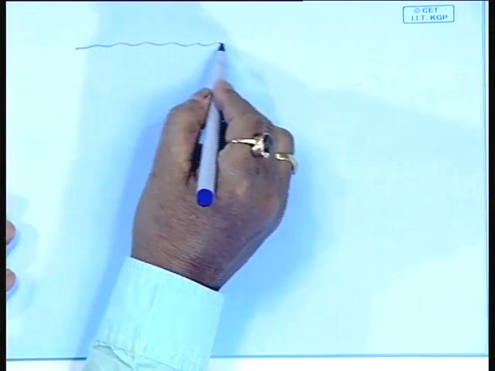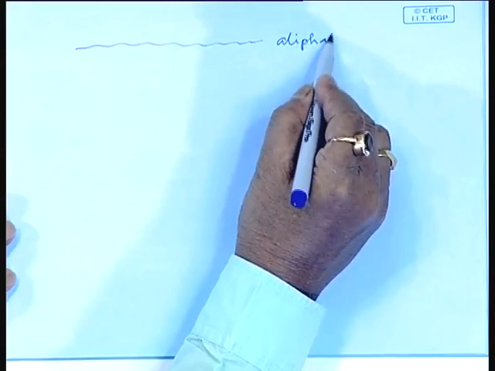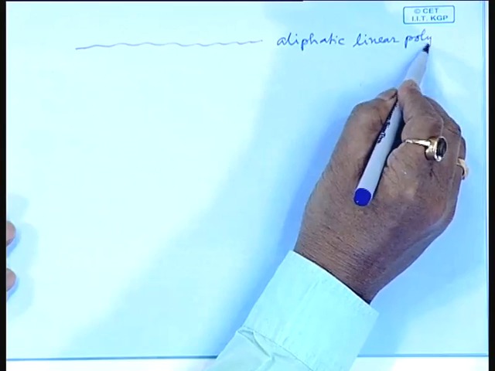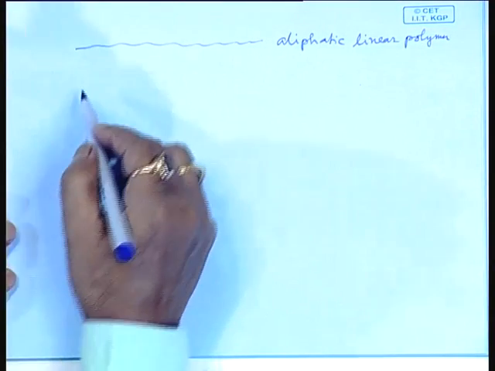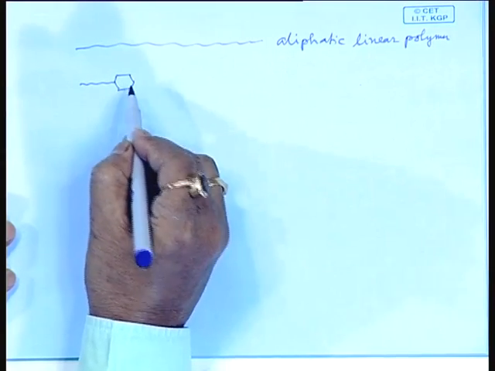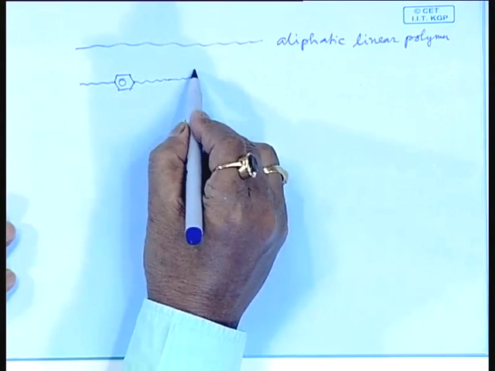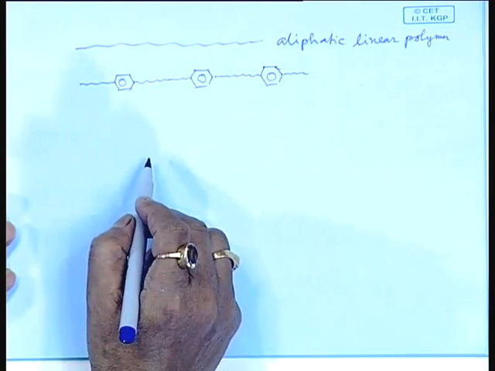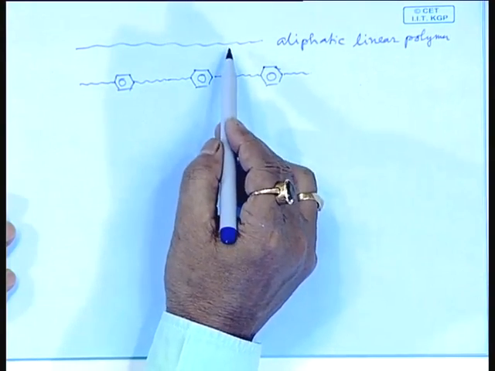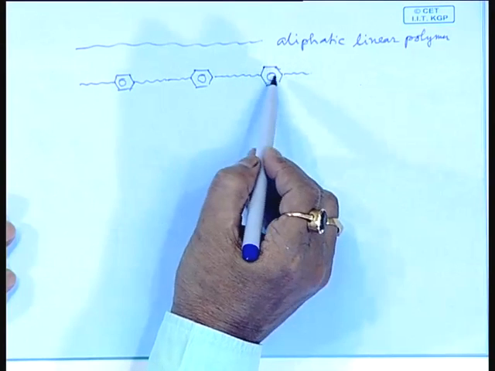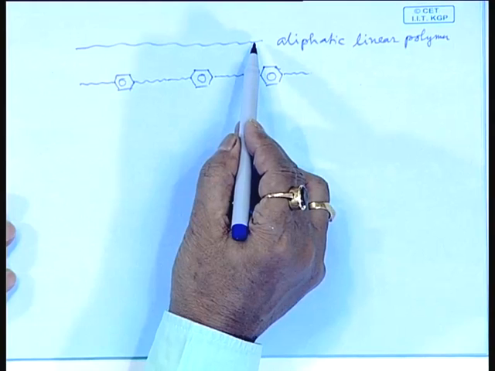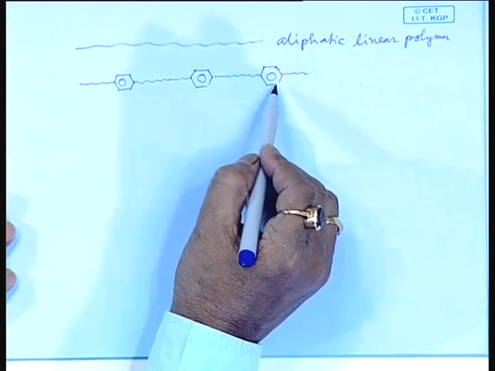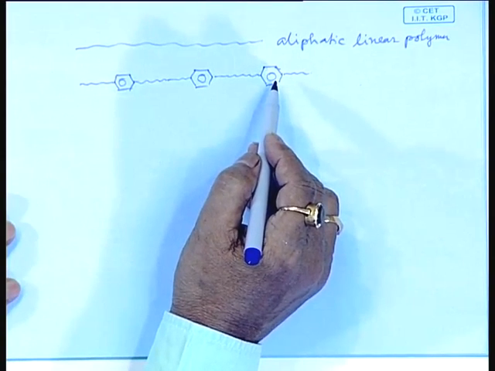So, this indicates a concept, say you have a polymer chain exclusively linear made of aliphatic units. Aliphatic linear polymer. Now, along with these aliphatic units, if you have some aromatic rings placed after certain intervals in the length, then their properties change. This is mechanically stronger than this polymer. This polymer is thermally more stable than this polymer. So, what have we got? Improved mechanical properties, higher thermal properties.